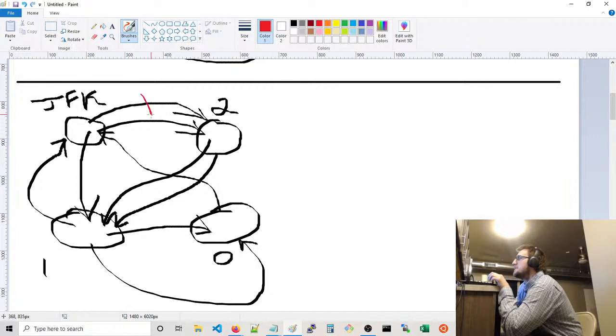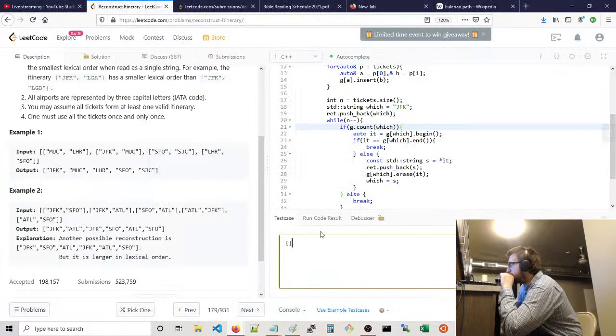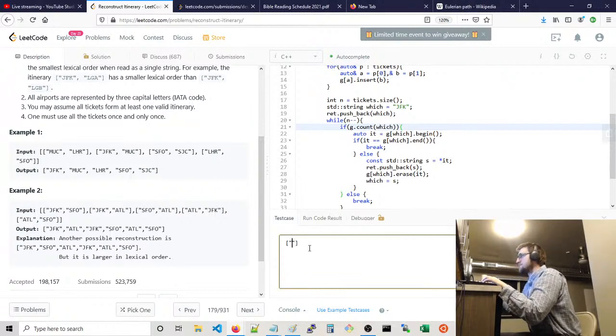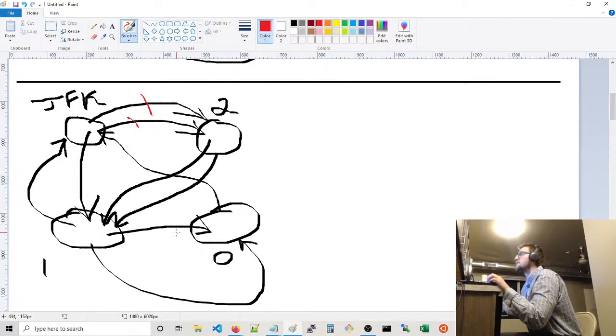All right, we'll do JFK to 2 twice. This is gonna be interesting. JFK to 1 and then 1 to JFK.